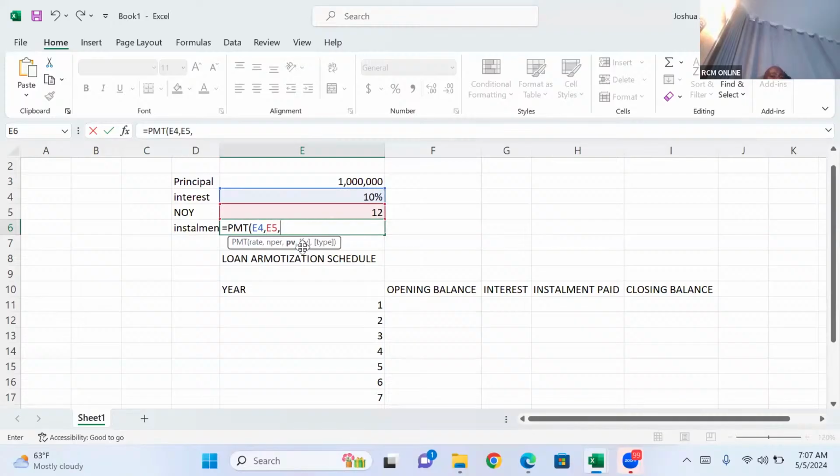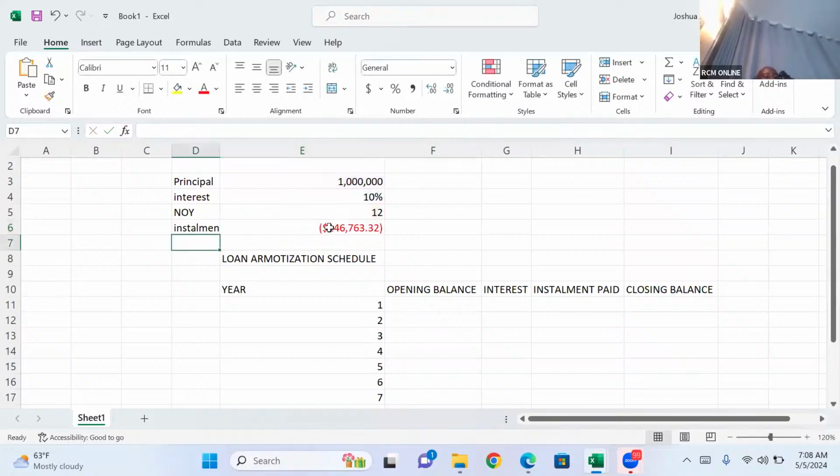So what is the present value? The present value is this 1 million, the loan that I'm getting today. Now, ladies and gentlemen, from there you have to make a decision. This installment that I will pay is supposed to be positive. These others are in box brackets, so what I need to do is come and block them like this, and then I should be able to enter. You see, I'll get a negative value.